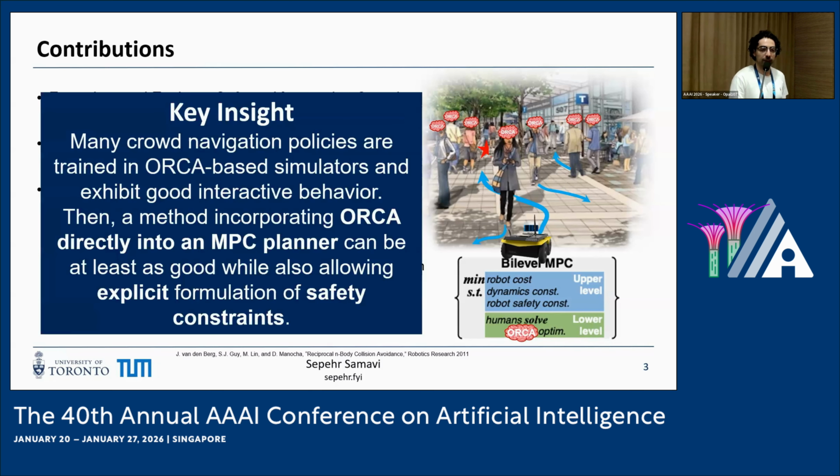Our key insight in developing this approach was that many crowd navigation policies are trained in ORCA-based simulators and exhibit good interactive behavior. So we thought that if we incorporate ORCA directly into an MPC planner, then we can be at least as good while also allowing for explicit formulation of safety constraints.